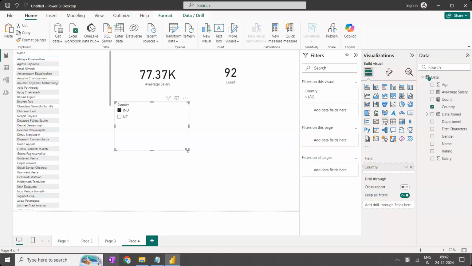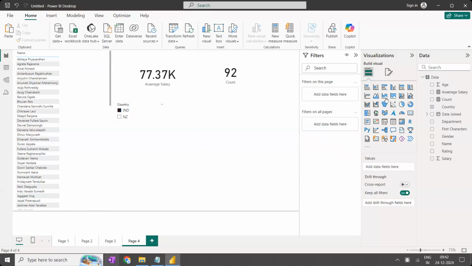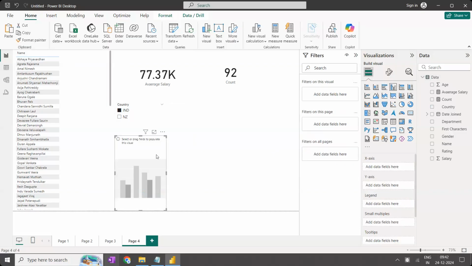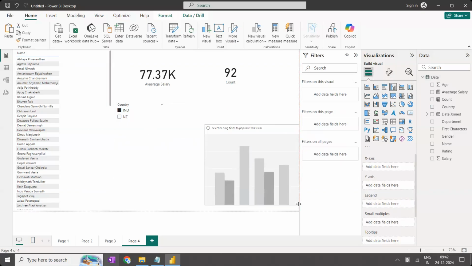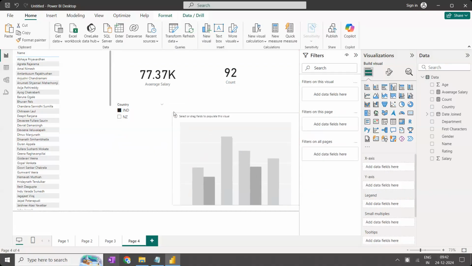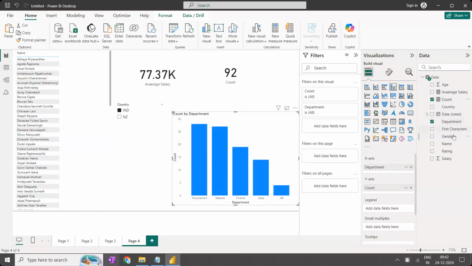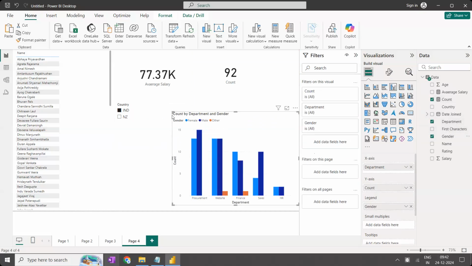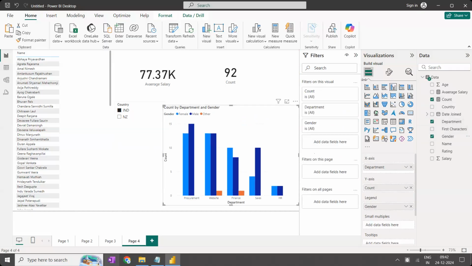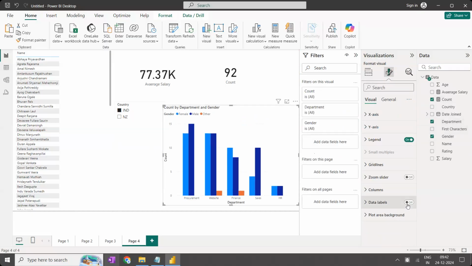For example, if I keep a bar plot here, an unstacked bar plot, and in the unstacked bar plot, I'm going to keep department on the x-axis and their count on the y-axis, with legend with respect to gender, and I'm adding the data labels for this, that is number.